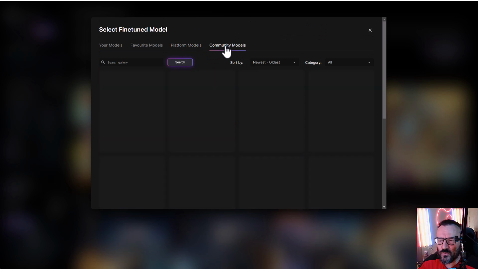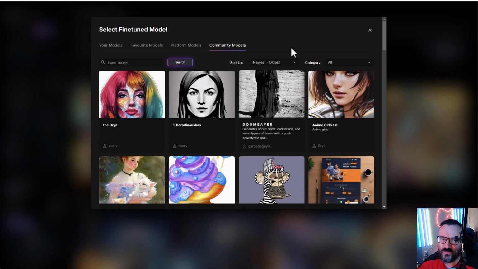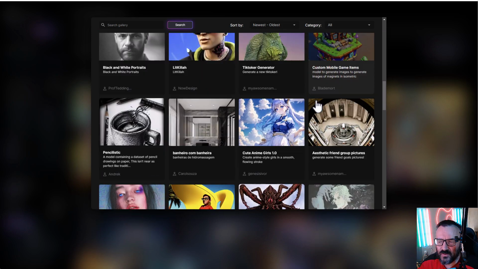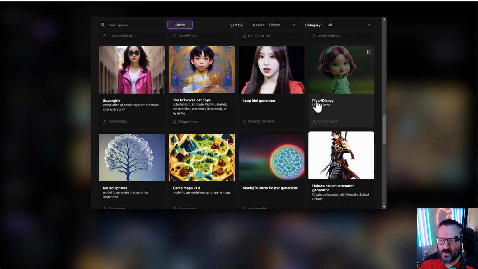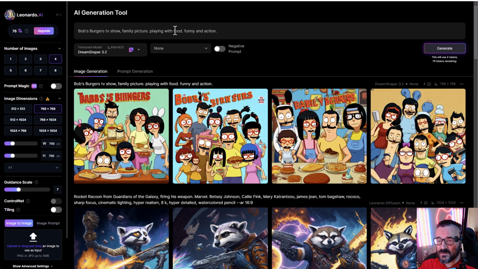As well, you can go to community models, which just have a very large selection of models created by people who like Leonardo or uploaded their own, so you can search through them, scroll and see which one you like. So like I said before, that makes it a little bit unique because you can access all this wide selection of different models. After you select models, it's very similar.